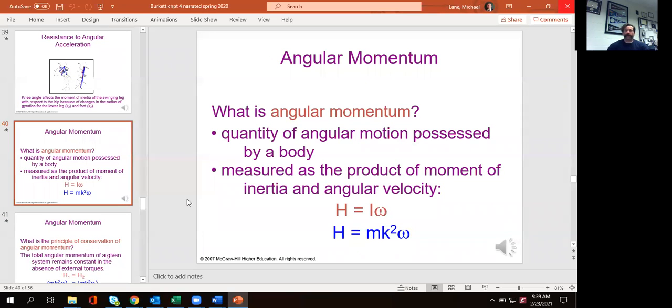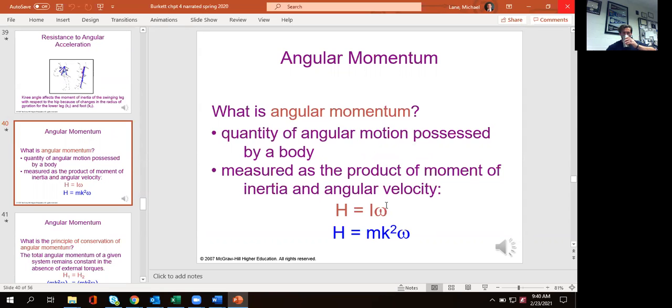The next big key is angular momentum. So before we had mass times velocity, now we are going to have that inertia multiplied by the rotational velocity. This little W-looking letter is actually a lowercase omega, and that's what is going to be our unit for angular velocity. So how many degrees we're having to cover per second.